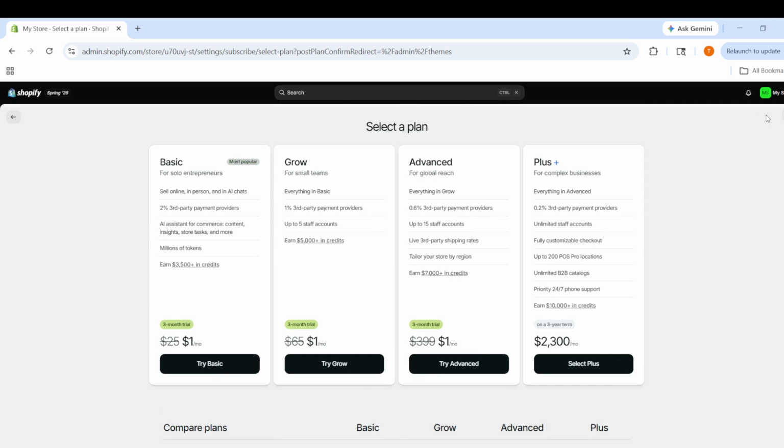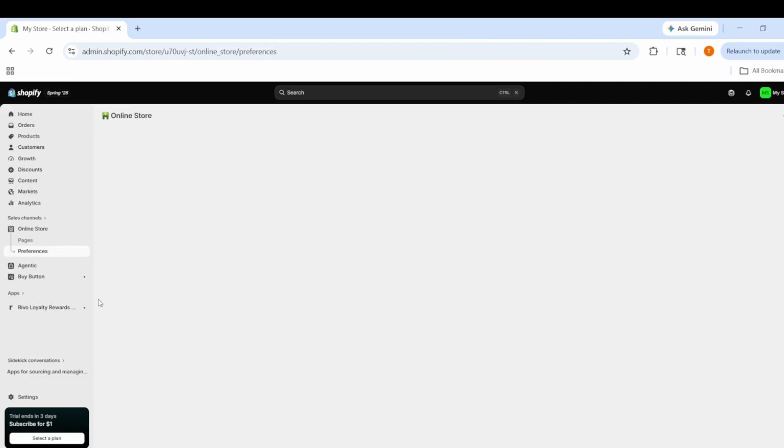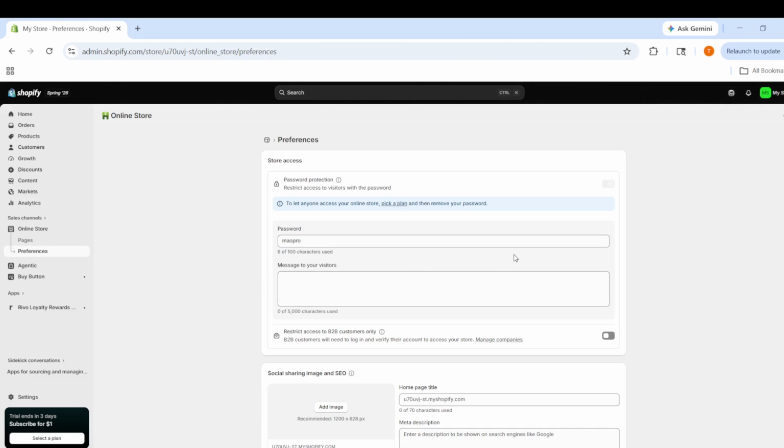This step is important because Shopify will not keep the updated setting unless you save it. If you leave the page without saving, the store may remain restricted. Once the save is complete, your online store should no longer be limited to visitors with a password. Customers can now access the storefront normally, browse your products, and continue through the shopping and checkout process as expected. That covers everything you need to know.